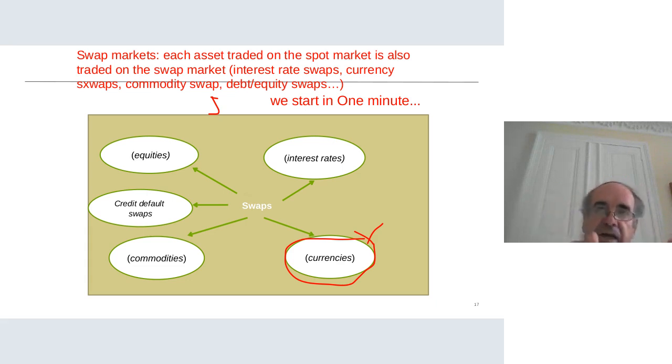How can you lock in a price for 5 years, buying each month for 5 years? Either by buying oil forward for 5 years, so you call your bank or you go to the Chicago Mercantile Exchange and you decide to lock in today the price at which you will buy oil in 1 month, 2 months, 3 months, 4 months, each month for 5 years. 5 times 12, 60 forward contracts.